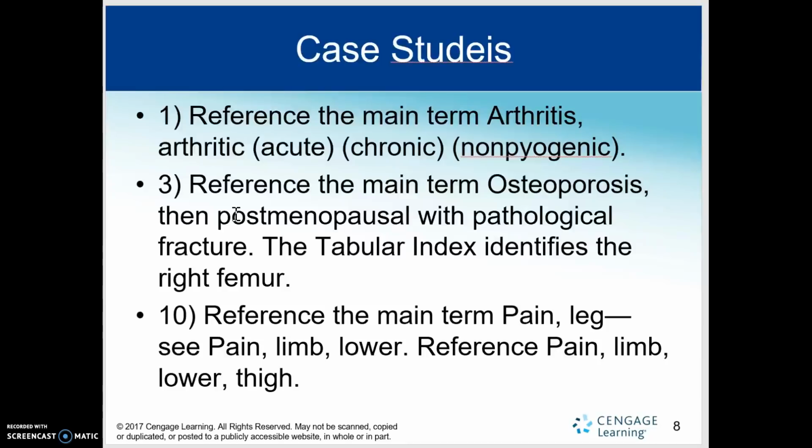And where did it say our fracture was? So here's where you have to go back. Patient's right leg, pain in her thigh, mid-thigh area. On-site x-ray showed a fracture of the shaft of the femur. So if you're not reading through those details, you're going to miss where this is, but you have to know. So we go osteoporosis, postmenopausal, with fracture, postmenopausal with pathological fracture of, let's say, thigh or femur.